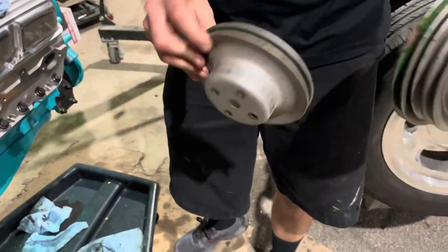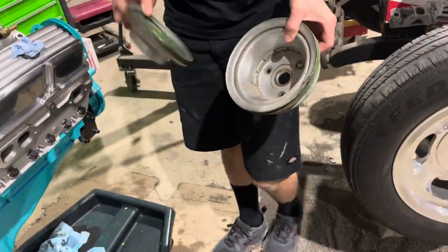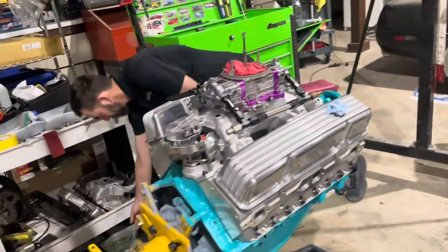Let me show you what condition it was in. This was what it looked like. These are old pulleys. The whole engine was in a weird, rough condition, like a patina green color. But this thing is looking good now.